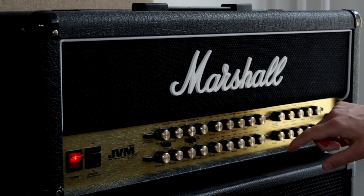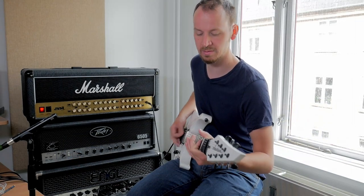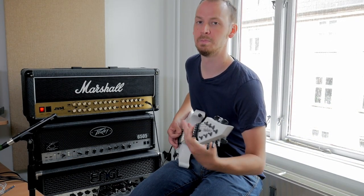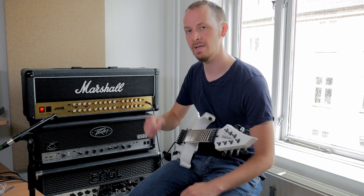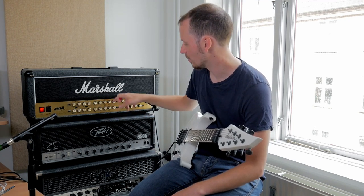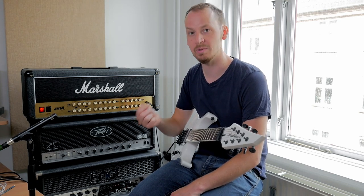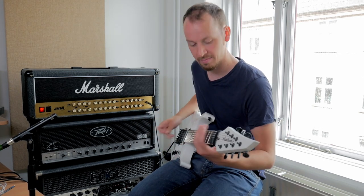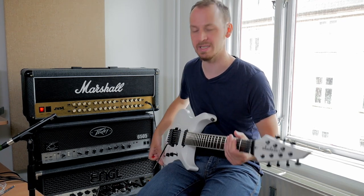Let's remove some of that and try gain at like 3 o'clock, so pretty high. It seems that, at least for this channel, the more we increase the gain, the more low end we get, but the more fuzzy the low end also seems to become. Especially here when I play the 7th string.